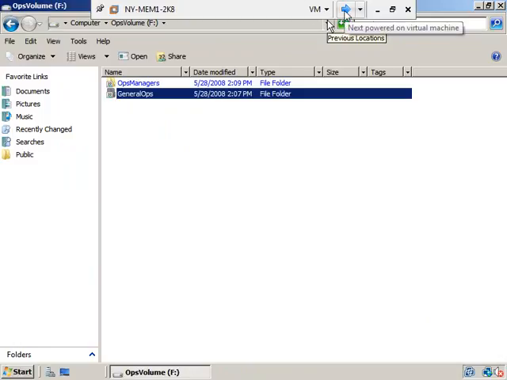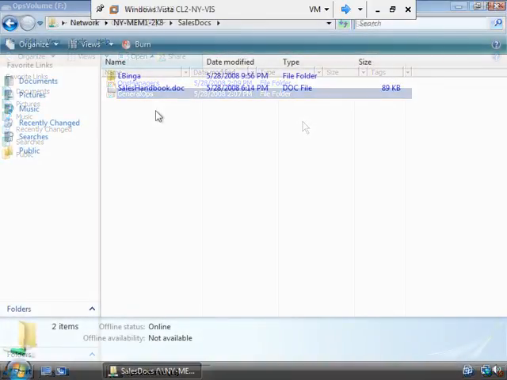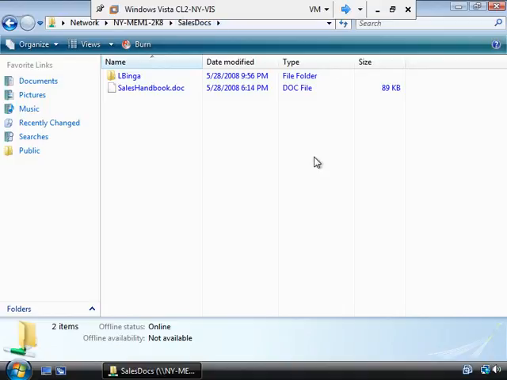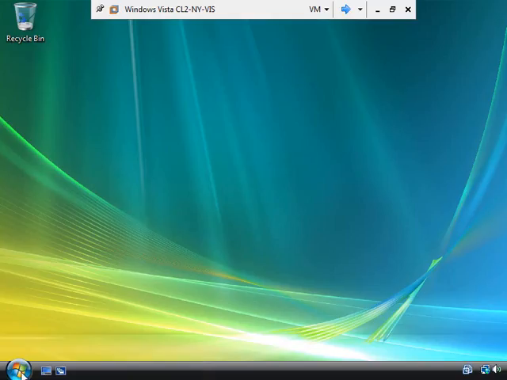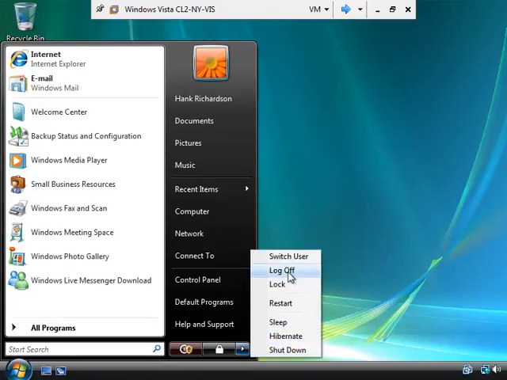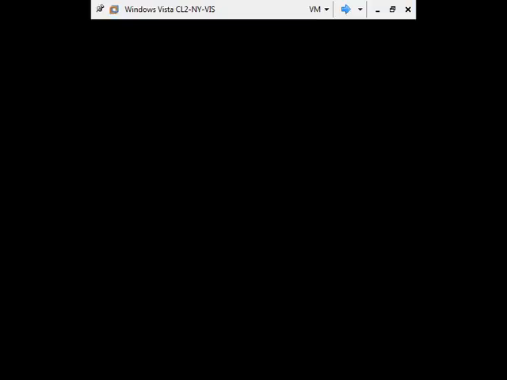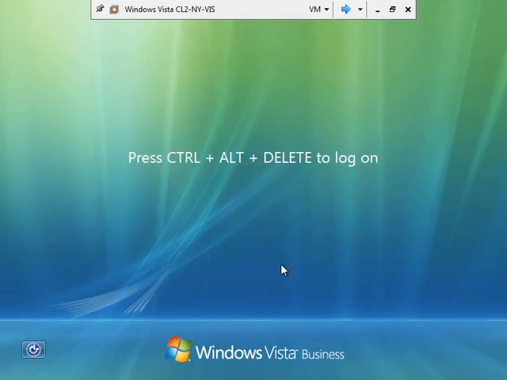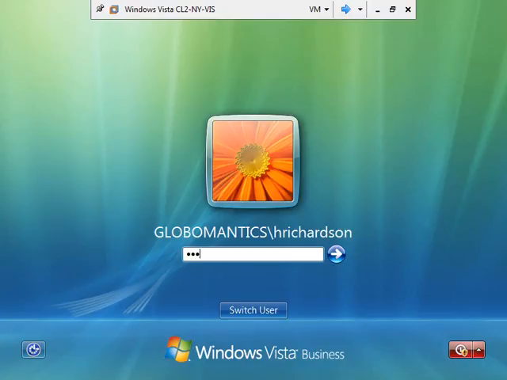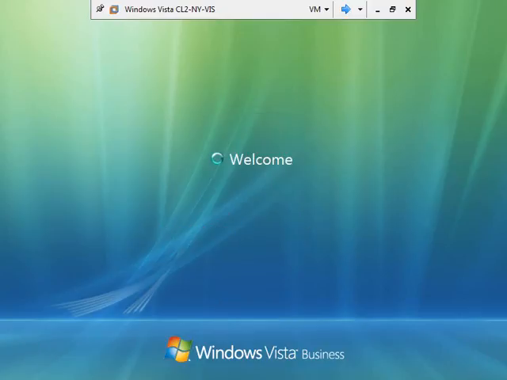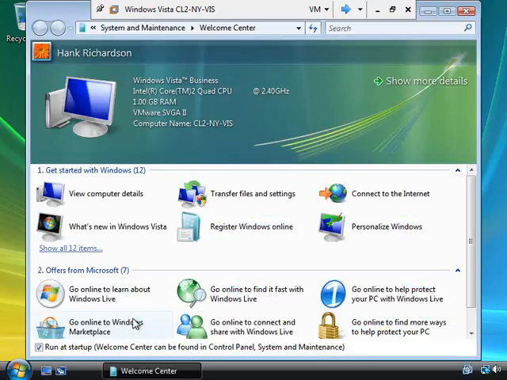Let's go ahead and bounce back on over to client 2 where Hank is logged in, and see if he can access those two folders. All right, so here we are back over on client 2. We're going to close out of our shared window, and you know what? Let's just log Hank off because we made some significant changes to his membership, and a lot of times that does require logging off and logging back on. So let's do a Control-Alt-Delete and log back on here as Hank. And now let's give it another whirl and see if he has access to those folders.